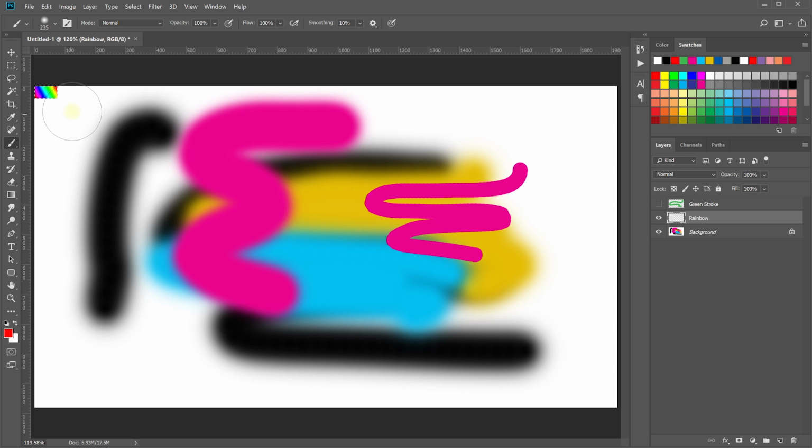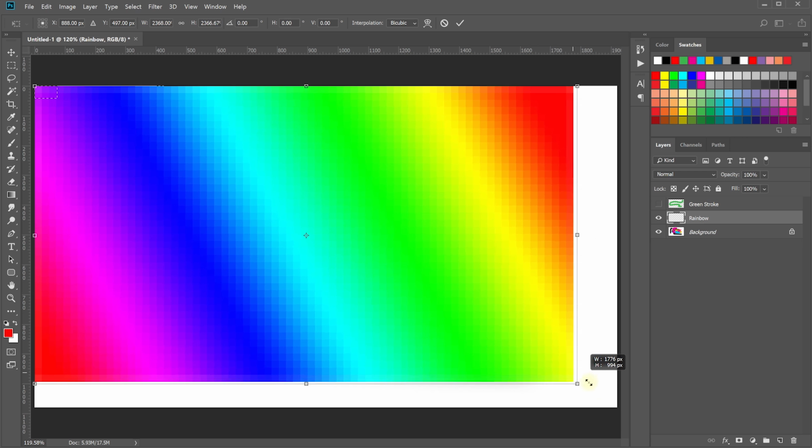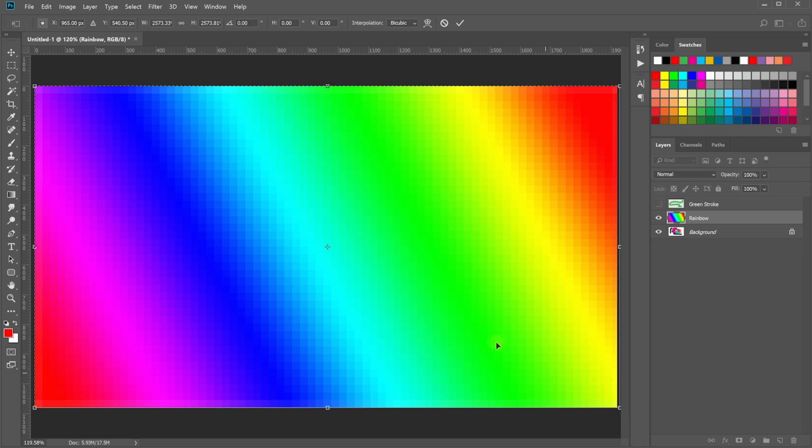Note that the layer is still selected. Let me just press V to return to my selection tool so you can actually see the cursor. Let's press Ctrl and T again to again transform this layer. Click on a corner, hold down Shift so we scale it up uniformly. And let's just bring it back to its original size. And you'll see that, wow, it's gotten really pixelated. And that is because by scaling it down and up, we've lost a lot of that detail. We've lost a lot of the resolution. And you've just destroyed most of your image. Unless this is the look you're going for, in which case, well done.